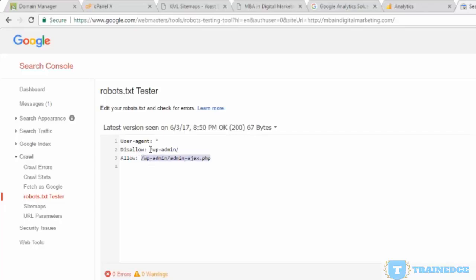Now you can see the first statement, disallow, is preventing access to this directory. Allow is giving access to a particular file in that directory that has been disallowed in general. So there are going to be three kinds of instructions in this file. User-agent identifies to whom the instructions apply. Disallow, if you don't want the bots to be able to access a certain directory or a page on the site, you'll put a disallow. If you want to allow them to access certain parts of the website, you'll put allow.